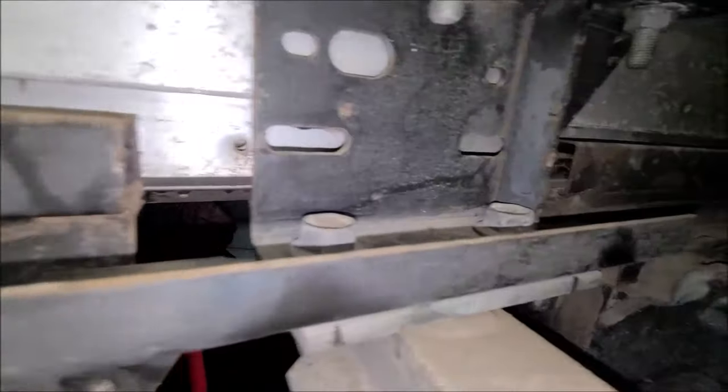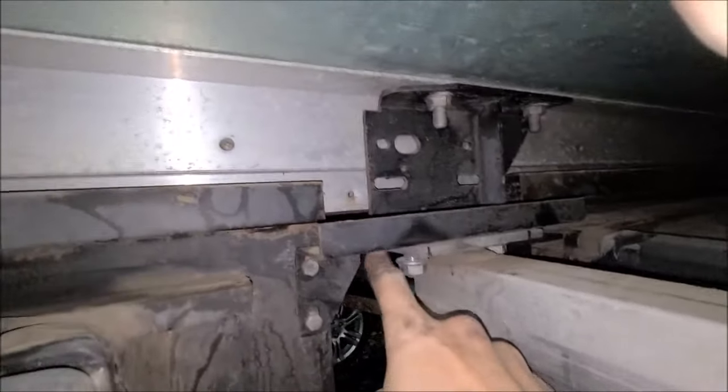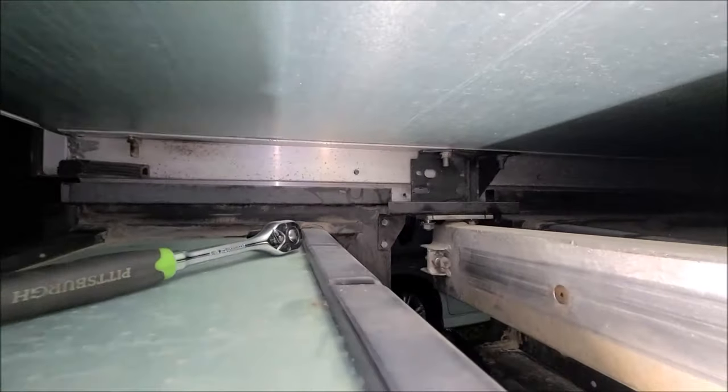All right, what we've just done is loosen up these two nuts here, and we're going to try to move this box over a little bit. Okay, what if you've got between here and here this little spot we got? Get my finger out of the way. Is it moving? We may have to get the weight off this jack. No, it just moved as far as it's going to go. Right on the thread here. Oh, so the bolts got to come out. Yes. All right. Well, let me just get these bolts completely out. Let's see if we can't move this farther.